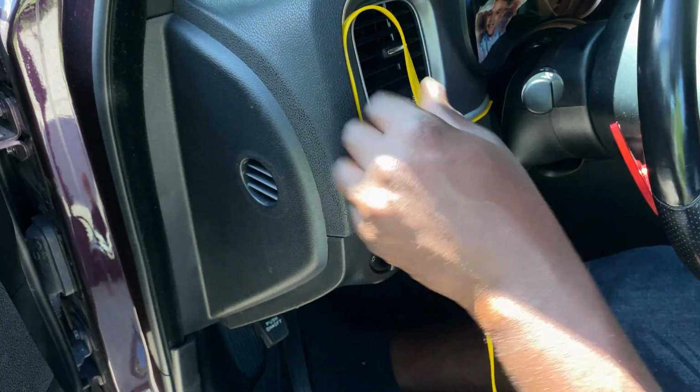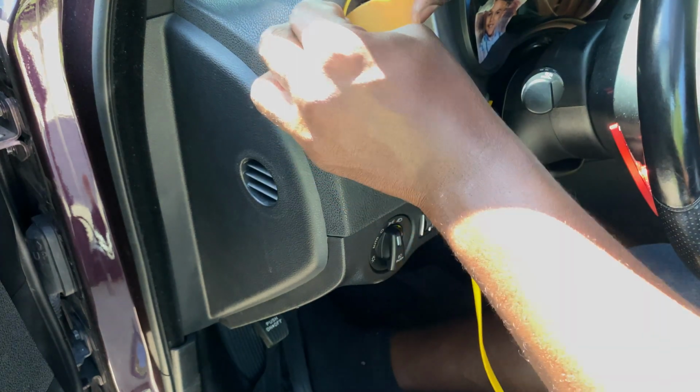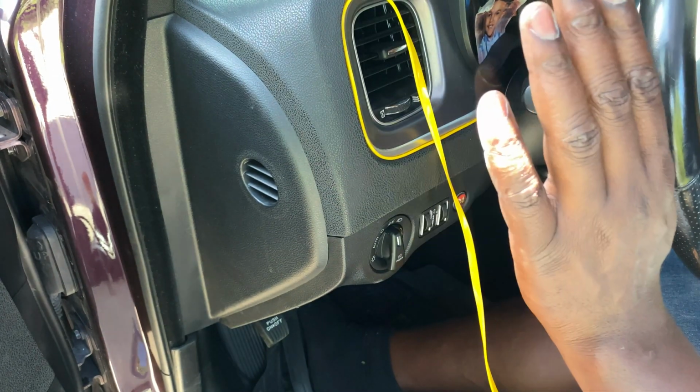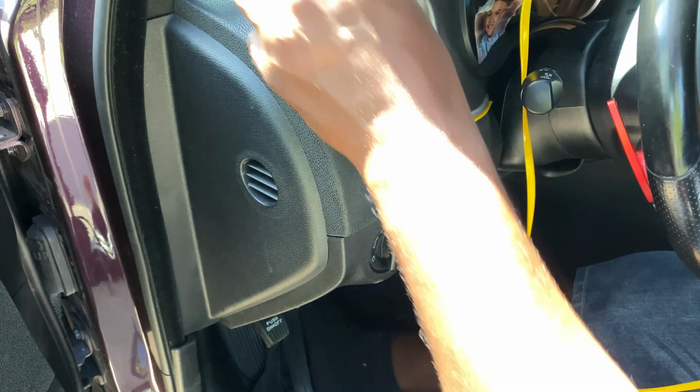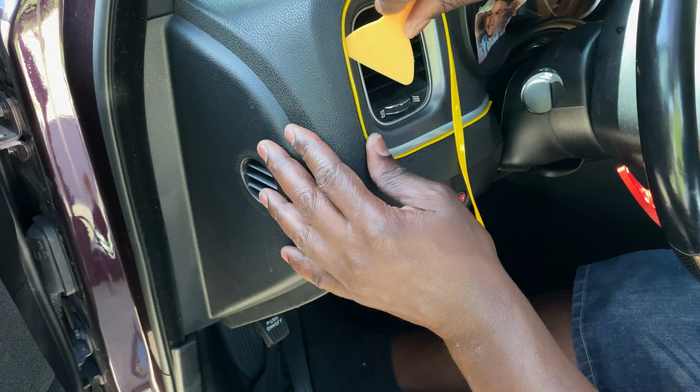I got all this super glue on my hand. I was super gluing some stuff earlier. So y'all don't think that's my skin peeling. That's super glue.